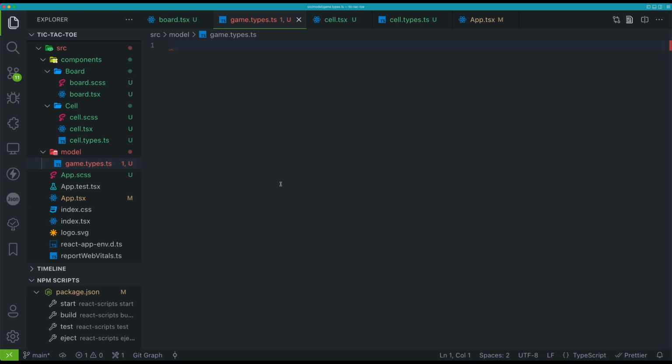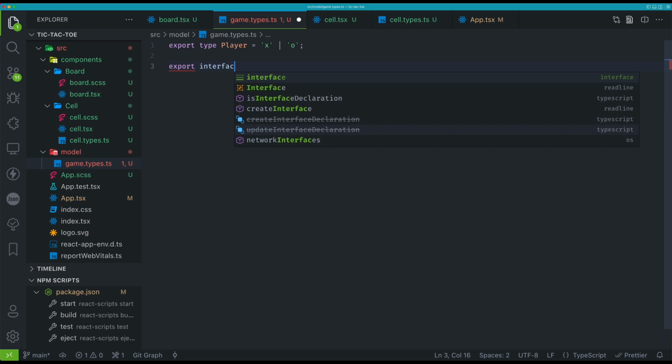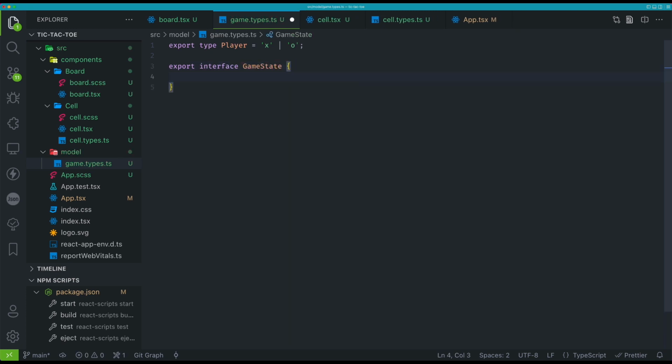So the first piece of state we want to define is which player's turn it is. So let's create a type called Player, which is either X or O. So at any point during the game, it is either X's or O's turn to make the next move. Unless, of course, there's already a winner, but we will deal with that a bit later. And then our game state will basically consist of a player that describes whose turn it is, and also the current state of the board, so which moves have already been played by both players.